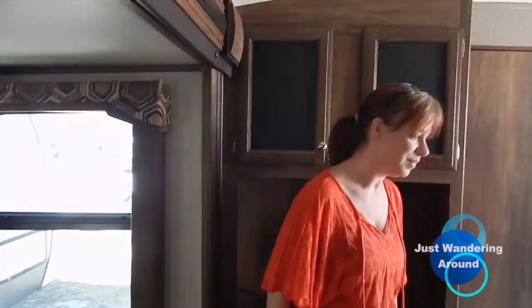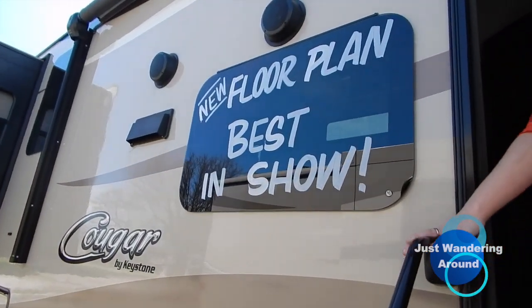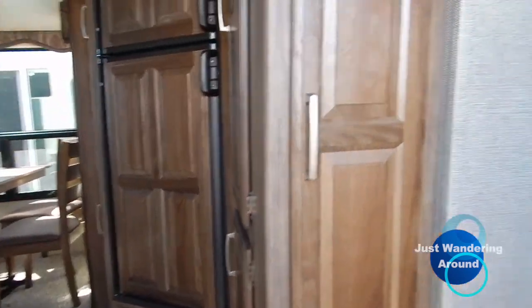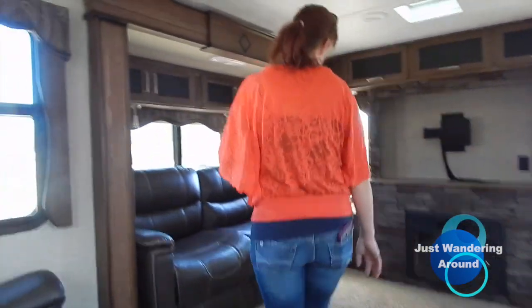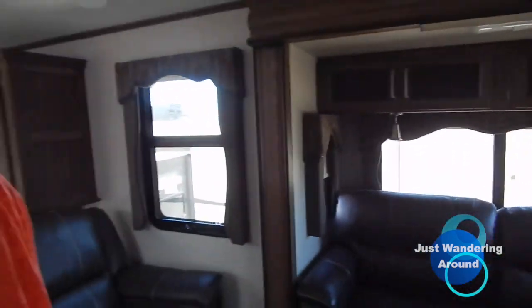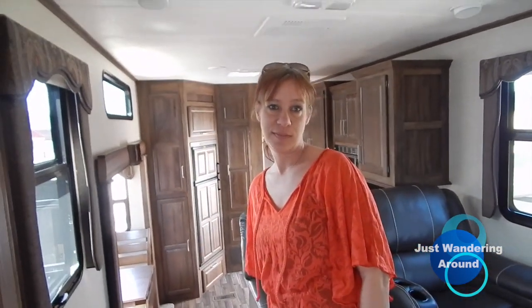Well, let's move on to another one and see. New floor plan — best in show — so we shall take a look. And this is pretty nice right off the bat. I love the front kitchen. I love the front kitchen too — I just really do. I think it opens up the space so much more. You come upstairs and you have this large space to sit and relax.